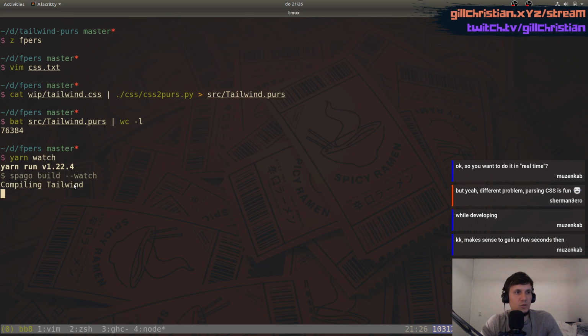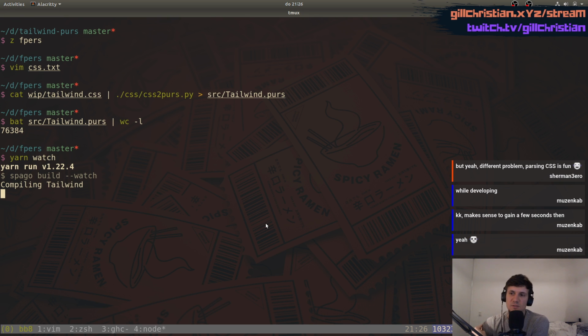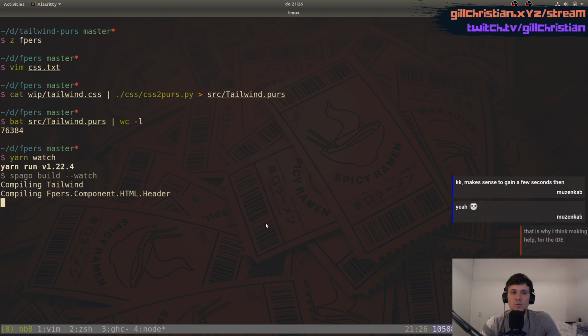Let's wait until it compiles and then let's try. But yeah, parsing CSS is fun, because I also want to get better at parsing. I want to use it for a few other things, which I in the past kind of got stuck with, and I didn't need it to finish at the moment.